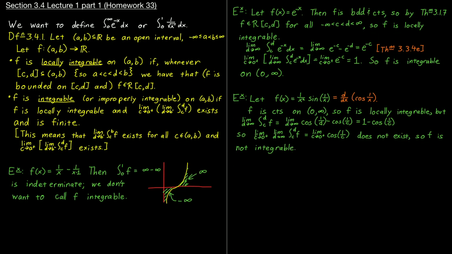One over x is another classic example of a function that's locally integrable but not integrable. 1 over x, you can sort of work around it. You can say that the integral of 1 over x is equal to infinity if you're very careful, but this example, you can't say that the integral exists even if you're willing to say that integral of infinity counts as existing.